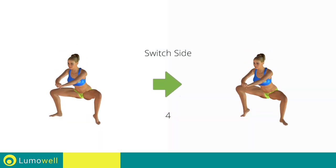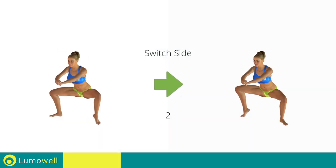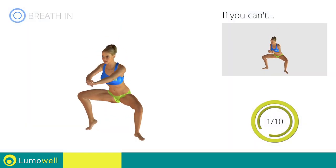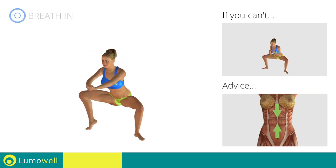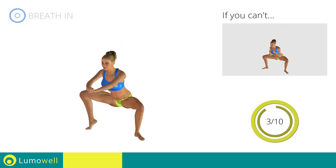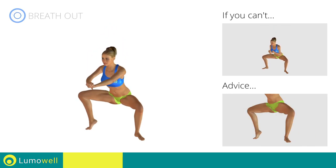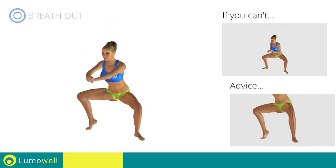Switch sides in the shortest time possible. Go. Keep your abs tight throughout the workout. Don't turn your knees inwards or outwards. Always keep them in line with your feet.